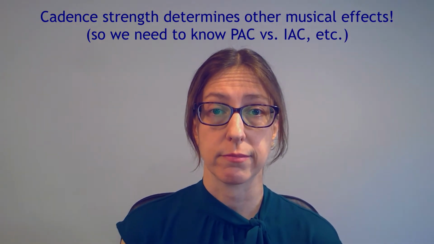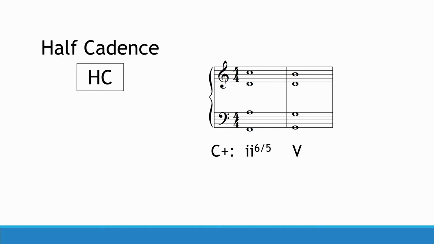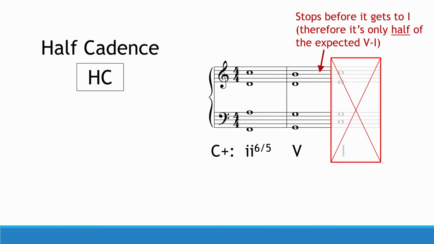The other most common kind of cadence is half cadence. This is called half cadence because it basically takes a perfect or an imperfect cadence and chops it in half and gets rid of the second half. So rather than going 5-1, it just goes 5. There's a common misconception with half cadences that they're always 1 moving to 5, but that's actually one of the least common forms of creating a half cadence.